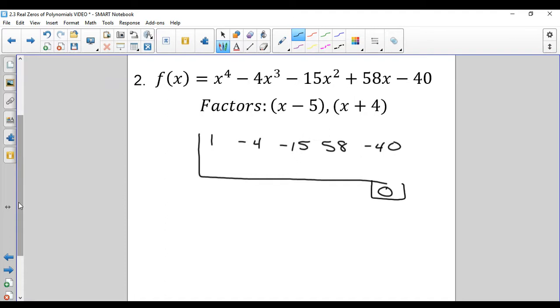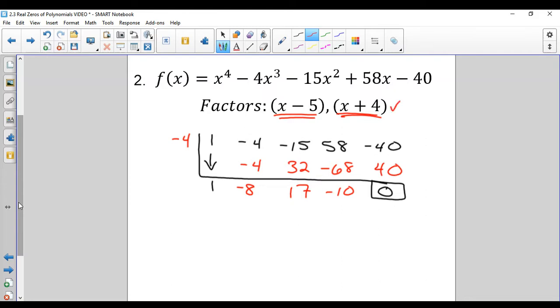I know I want to end up with 0 at the end, so I'm going to drop down the 1. It doesn't matter which factor you do first. x minus 5 is listed first. I'm going to do that one second this time just because. So x plus 4, the 0 is -4. We run through synthetic. We get -8. We get 32. We get 17. -4 times 17, sorry, -68. There we go, -10. My mind was blanking. We get a +40. We are good to go.